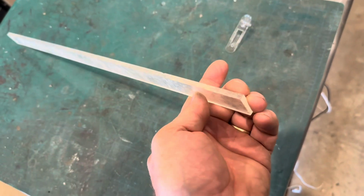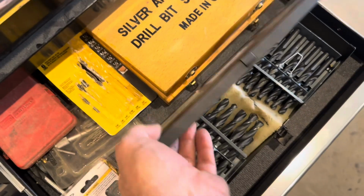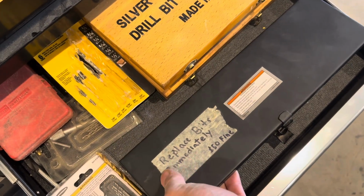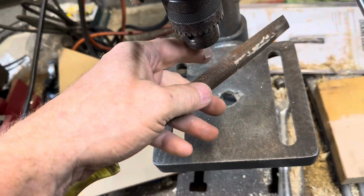We'll make a round out of this square. Cut it off with a bandsaw. Instead of a lathe, I'll just use a drill press. Replace this drill bit immediately. Evidently, there's a $50 fine if you don't replace it immediately. I'll chuck it up in the drill press. Use a nice sharp file.